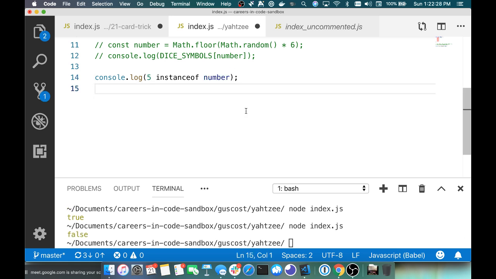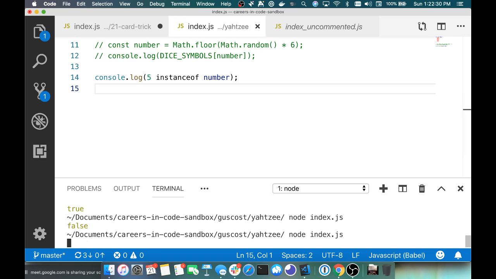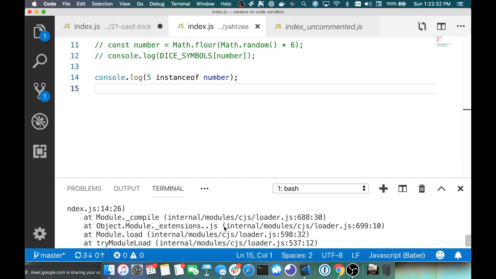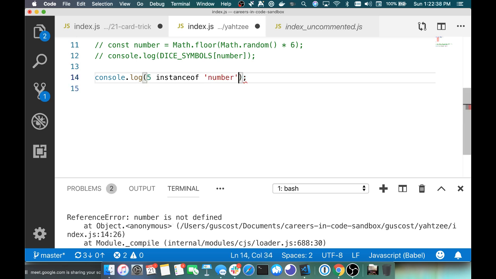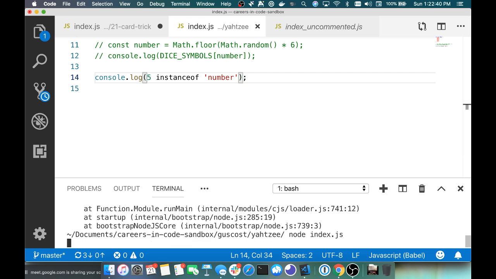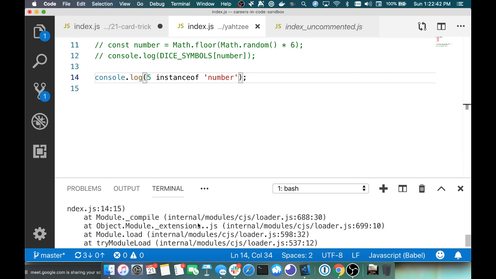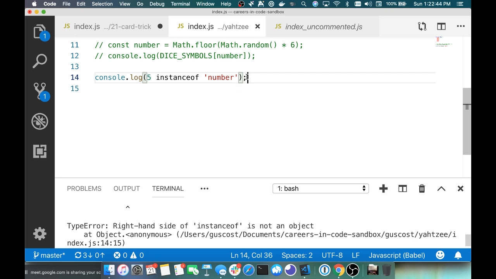Number? Is that a thing? I don't know. That doesn't work. So number is a type. Oh, maybe it's the string number. I don't know. Whatever. Instance is more specific. Like what kind of object is this? Not just that it's an object, but I think maybe everything that uses instanceof has to be an object.